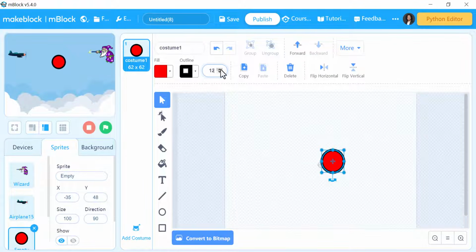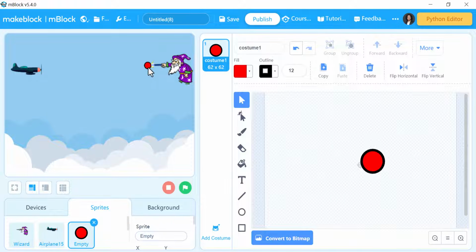Yeah, this is good, but we want to reduce the size of this circle just a little bit because it's so big, but it's okay. Just make the design that you want, and after that we can change the size here as we want. 30 is good, I think. Yeah, we want to put it here in the beginning of the gun.